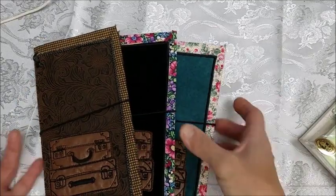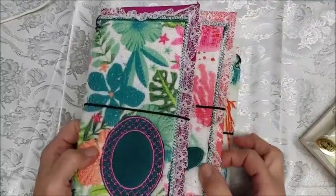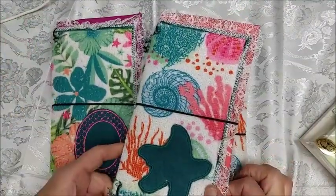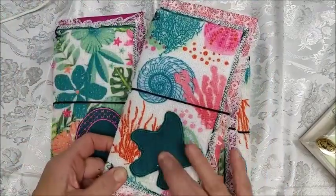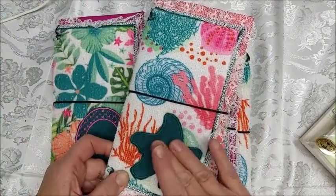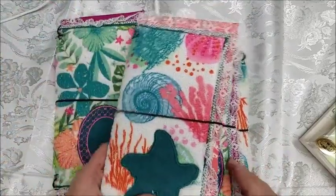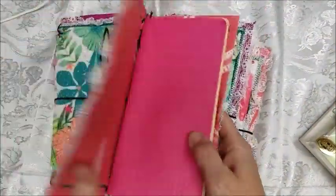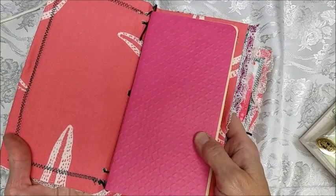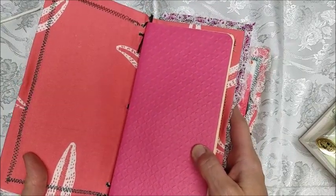I have these, which are more of a tropical theme. I made them with terry cloth, and I embroidered this starfish, and these are the ovals, which you could embellish yourself too. But it opens up the same way. You can put in your traveler's notebooks, and once again, it's the same size.